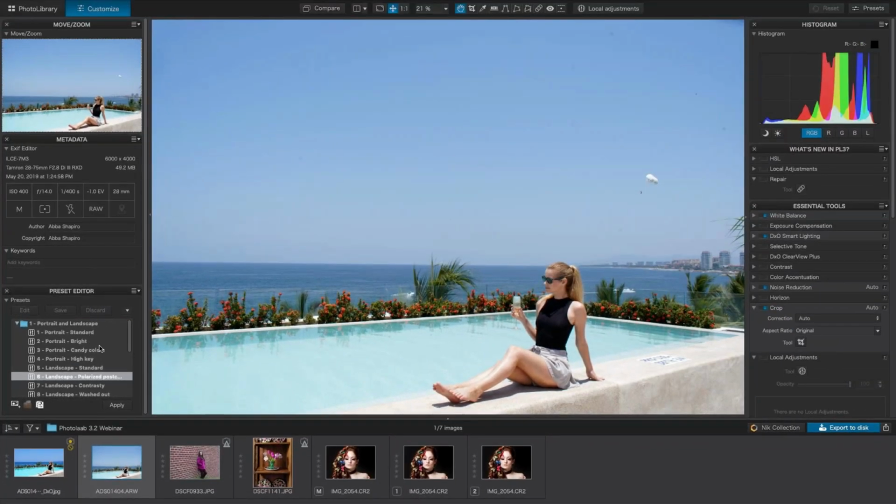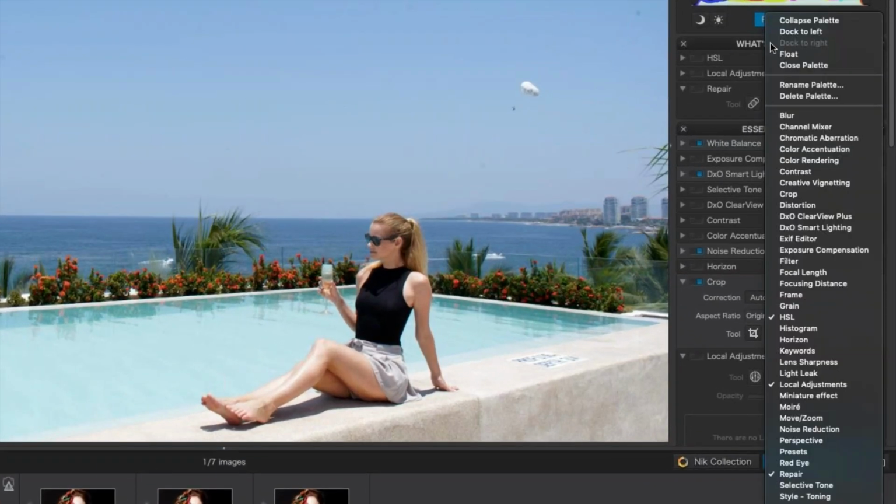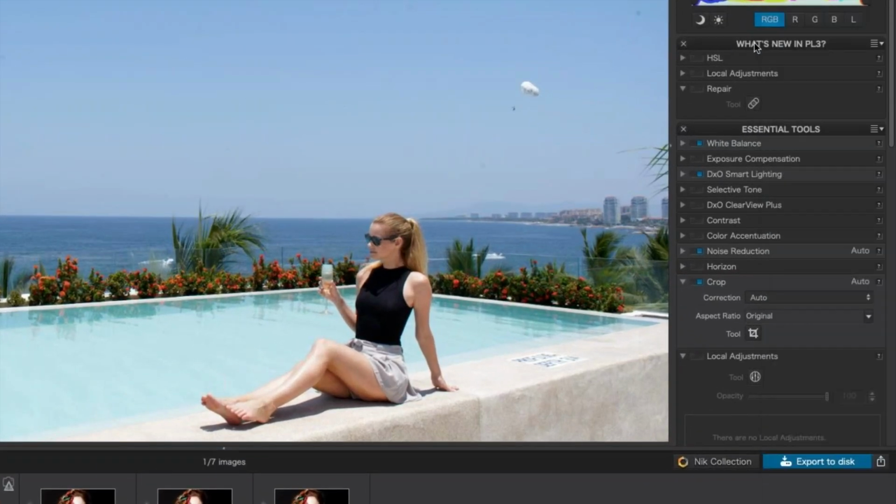And what I want to work with now is some of my local adjustments. So this takes us over to the right side of the interface. And if we look over here on the right side, there's a whole list here. And what's nice about the way we're going to work with this today is there's a little drop down here. I'm sorry, there we go. And you can view things and you can actually see what's new often in the latest version. And so here we have the most 3 recent ones, and I can turn that off.